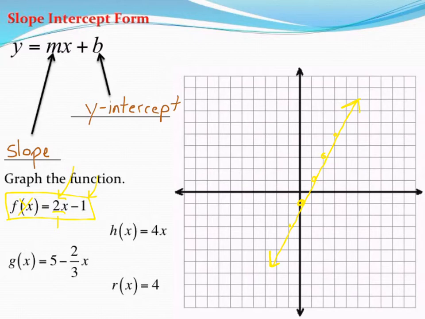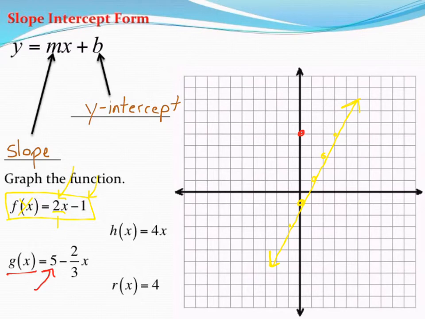Okay, so here are a few more examples, although I'm trusting you guys know what you're doing on these. When I want to graph g of x, notice that 5 this time is my y-intercept. Even though I put it in front, it's still the constant. So count up 5, 1, 2, 3, 4, 5, and put a point. My slope is then negative 2/3, so I should have a decreasing line, something that goes in that direction.